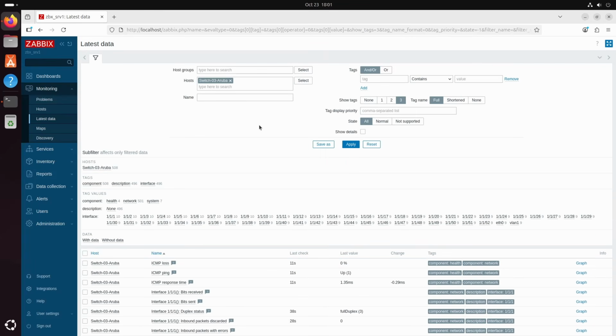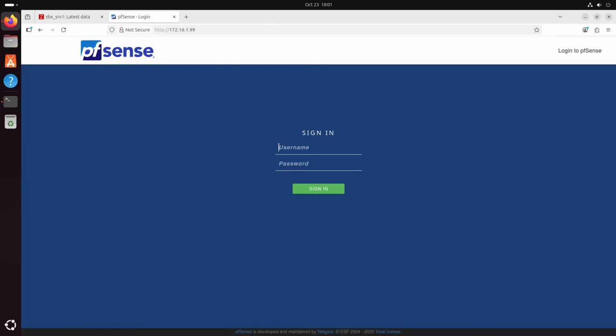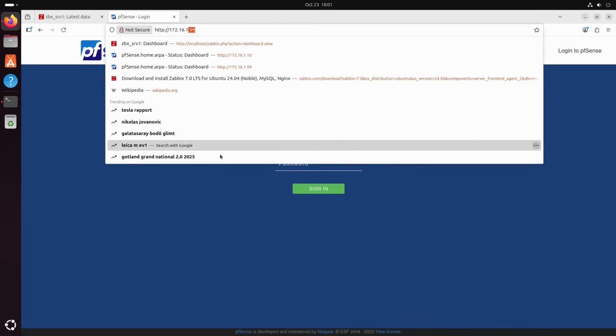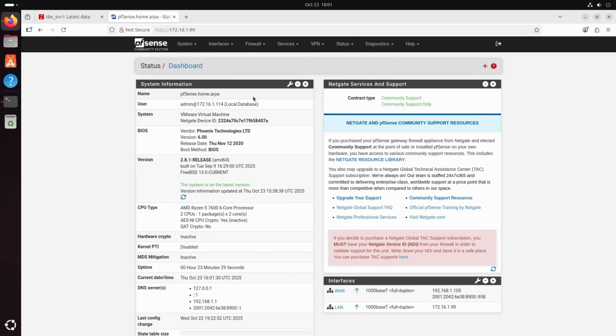Next up, we will prepare the pfSense firewall, and we are going to use agent mode for that because it has a package for a Zabbix agent. I will connect to my pfSense web GUI. So I have my pfSense on the same LAN, it's on .99. I will log in here. This is also a factory reset pfSense Community Edition, so it's a free one. And I have a video on how to install the pfSense Community Edition also. I can link it in the description of the video if you don't have it up and running.